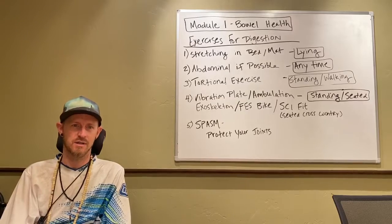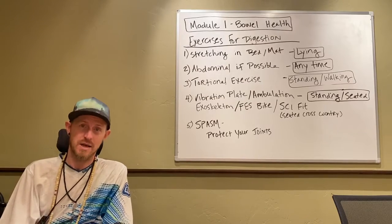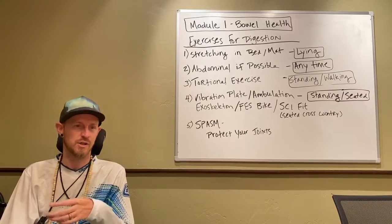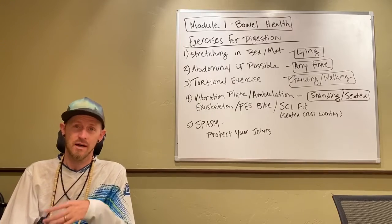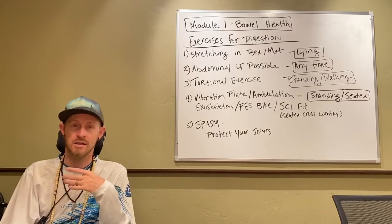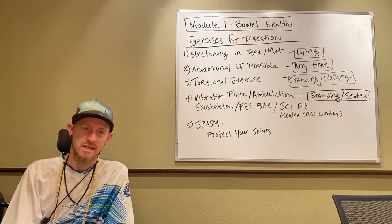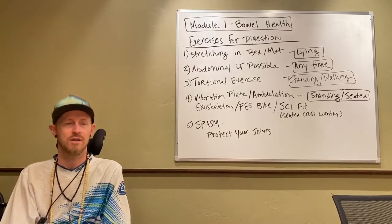And I have spasms here on the board as well, just because a lot of times when we're stretching or when we're exercising, spasticity comes into play, and it's easy to have that reaction against spasms to kind of fight back against them. But I want to remind everyone that whether you're stretching or exercising or really doing anything and spasticity comes into play, the best thing you can do is to relax your mind and focus on relaxation and to not fight the spasticity and kind of calm your way out of it, because it's bringing more tension into your body and making you tighten up more and more, and typically that's what we want to avoid, is tightening up, because we don't loosen up very easily. So I do have spasms on there for that reason.